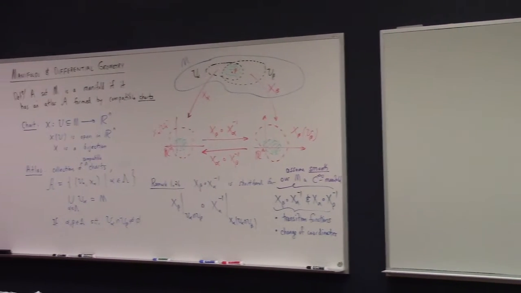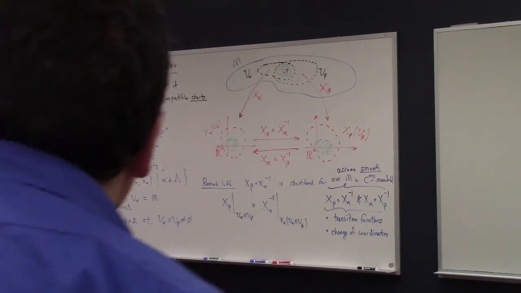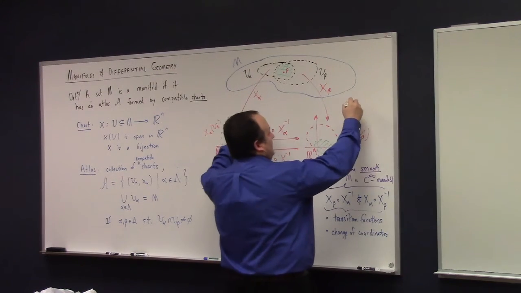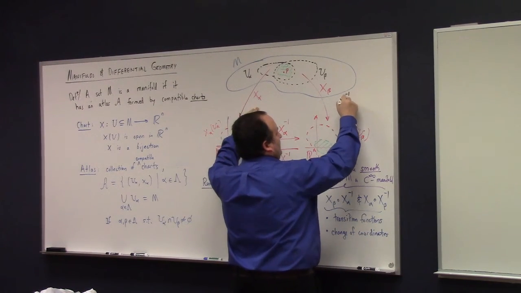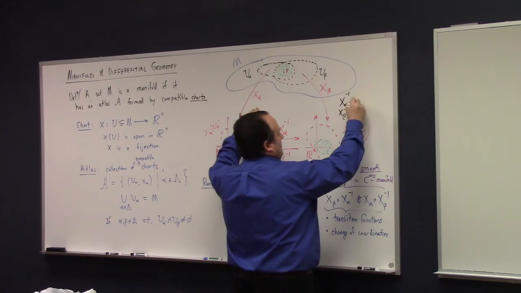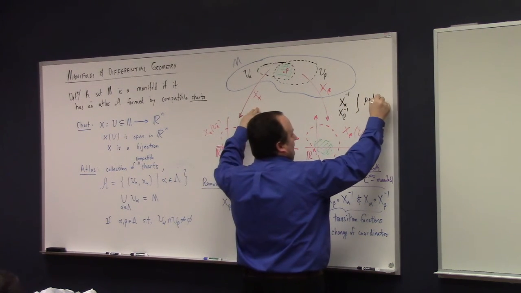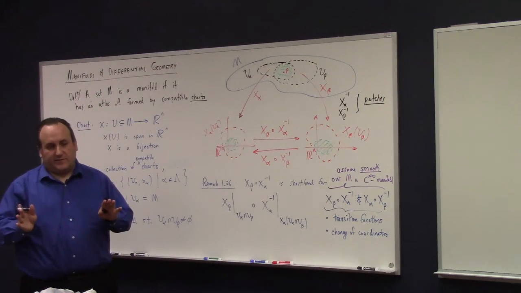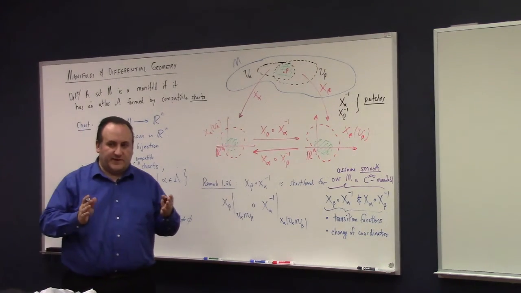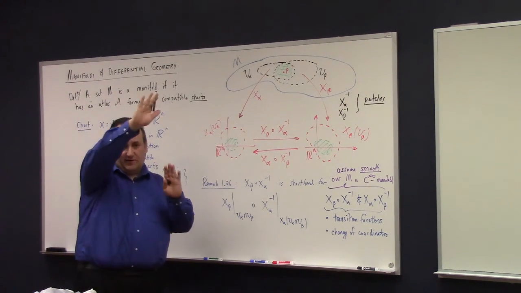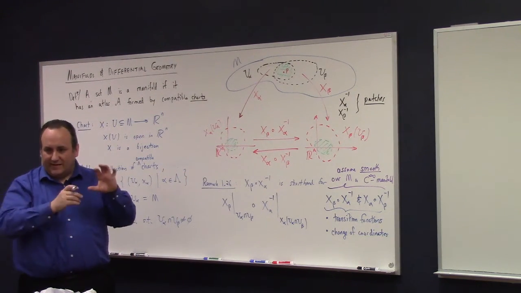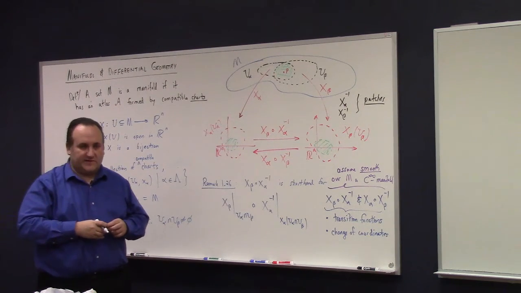A patch, or a parameterization, if you will, of a manifold is just the inverse of a chart, all right? So I would say that x alpha inverse and x beta inverse are examples of patches. A patch or a parameterization, this you saw in Calculus 3. This is how we set up surface integrals. We had a parameterization from R2 up to the curved surface that we were doing integration on. That's a parameterization, it's a patch. Like the big R of u, v you might have used, or in my course x of u, v, right?